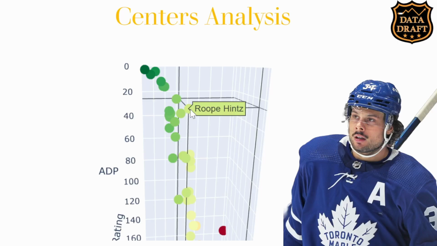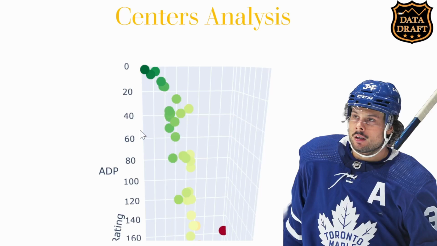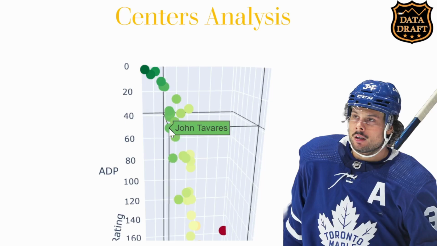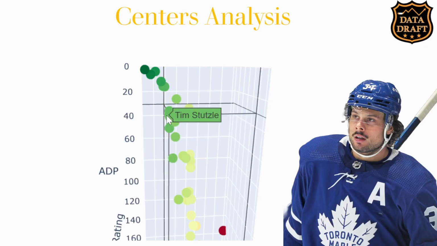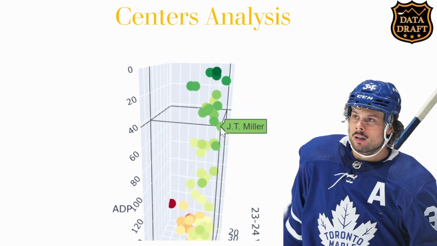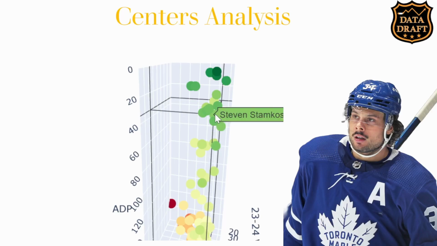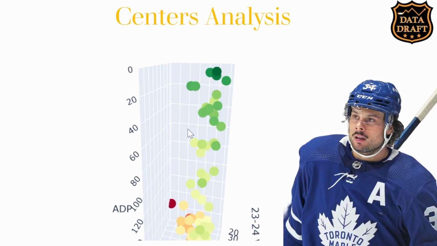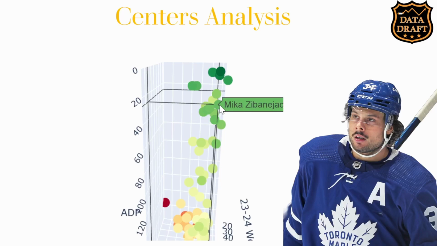I would think of him maybe dropping down a little bit into this 40 to 60 range just because of the shading here, because he's not as complete as some of the rest of the players in this tier. The darker green guys are going to be the guys you want to target. John Tavares, JT Miller. As we spin it around this way and look more at completeness, Miller becomes the clear front runner there. You have Tavares, you have Stamkos, who's a goal scorer who takes shots, gets power play points and such like that. Tim Stützle is another extremely complete player, but all of these guys are doing quite a bit of everything.